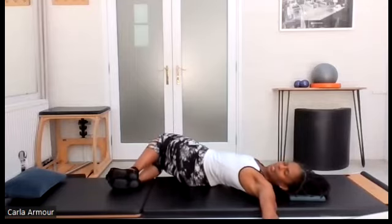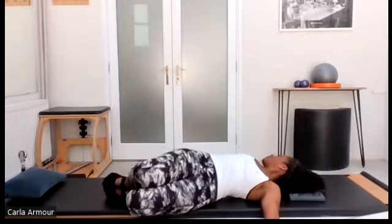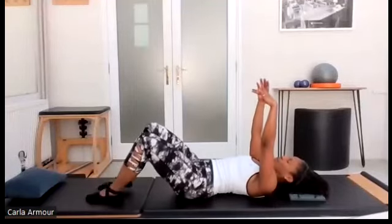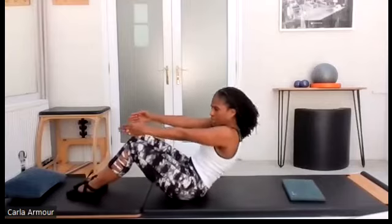And reaching that across. Center. And reaching that across. Beautiful. And center. Very nice. Okay, so let's walk the feet slightly away. Going to curl up. The body is nicely curling up.